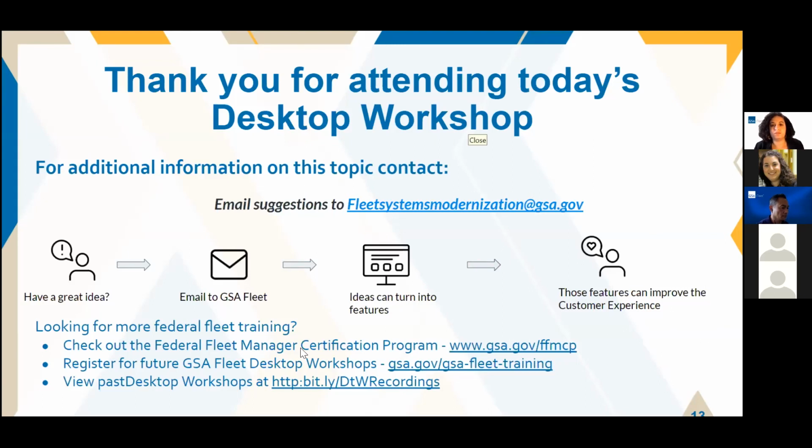Right now it's small in terms of what we're putting out there with vehicle registration, but the real goal was to get something in your hands so you could get used to gsafleet.gov, and that we could add functionality to it based off of a list of vehicles. And because we have a single data model, we're going to be able to do a lot of cool things for you.